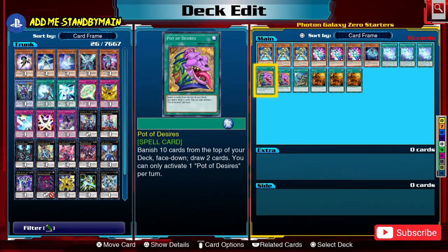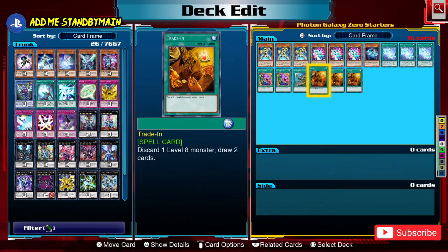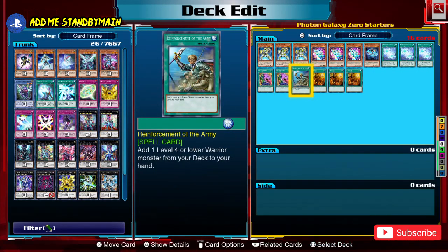For the other cards, we have more generic cards in the form of Pot of Desires, Rota, and Trading because they work really well in this deck and give you more search and draw power.